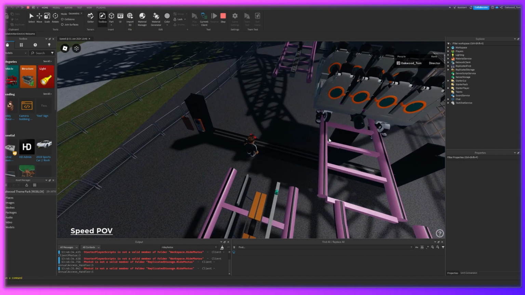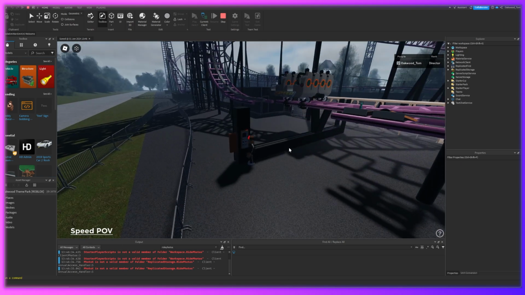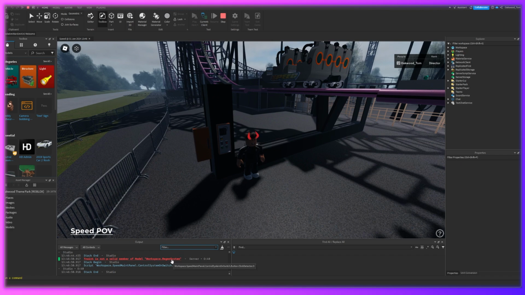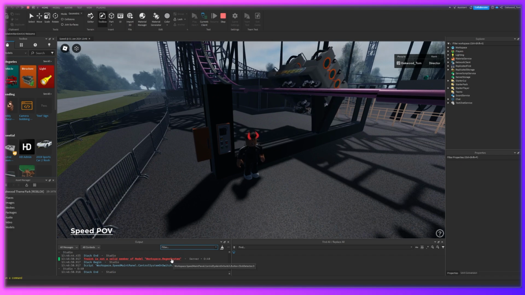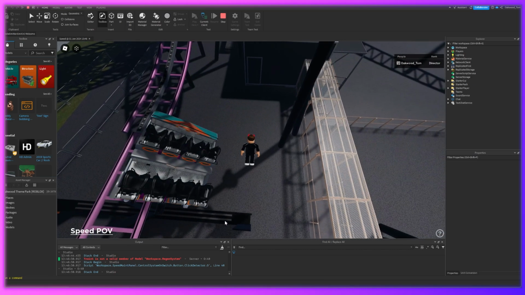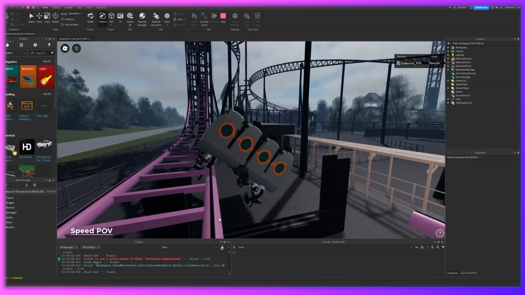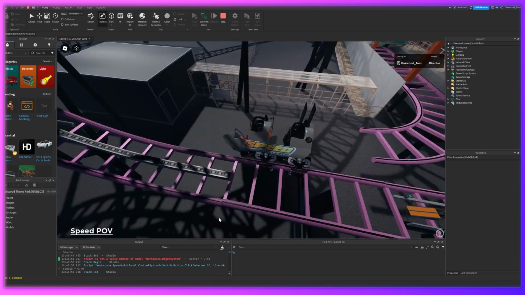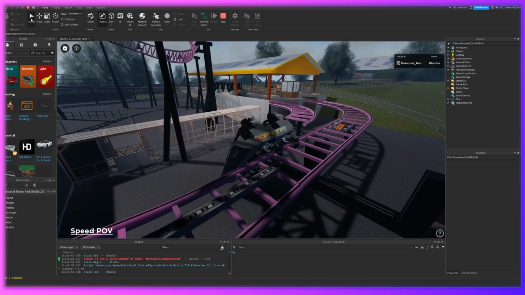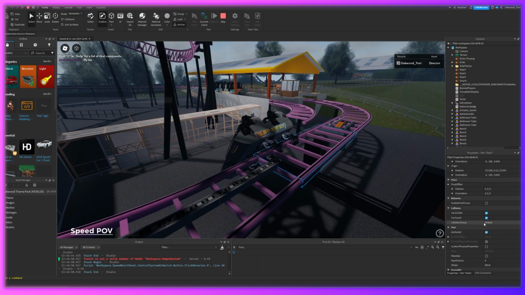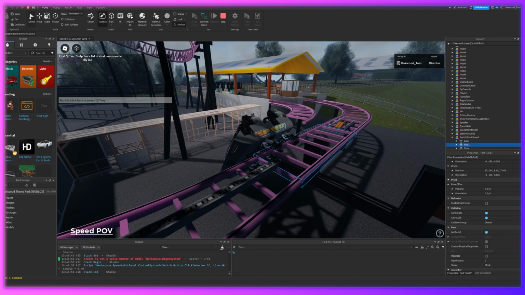Okay, there we go. So we're going to pull that on now. Obviously, you will see that there will be a lot of issues. Okay, right. So that is a massive issue with my ride as well. Well, I kindly inform you guys that this is not how it works. I actually have no idea why it's done that, but... Hey, Roblox, what can I say?